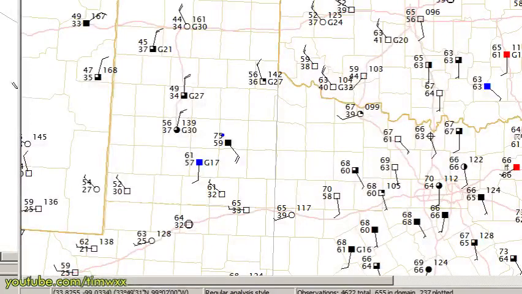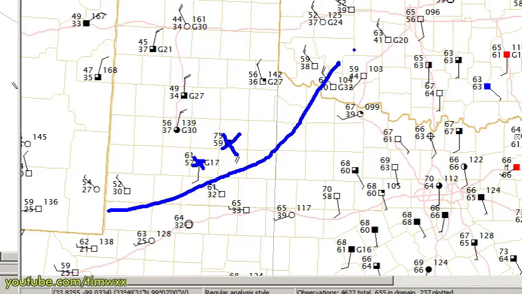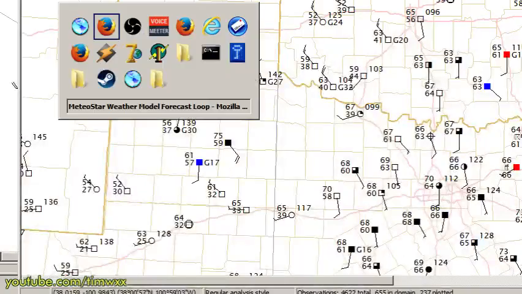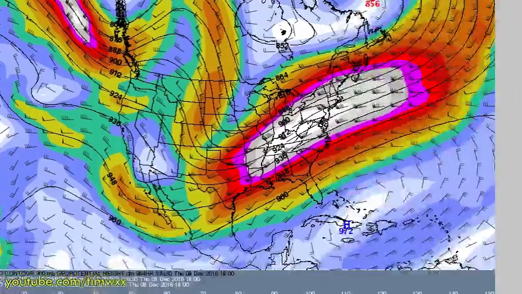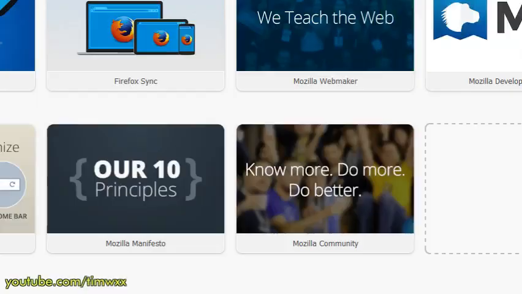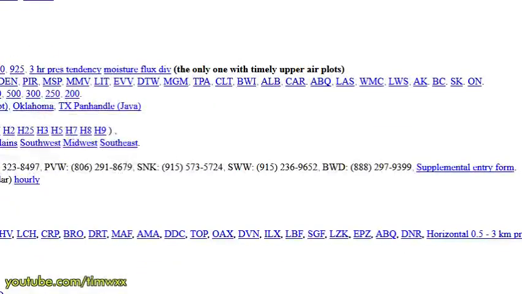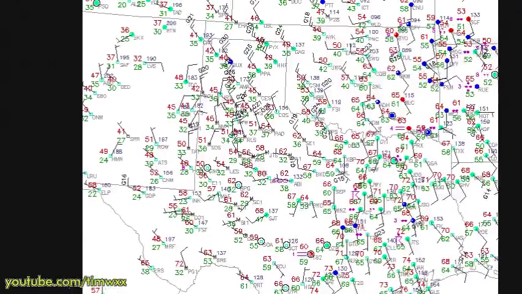And then this looks like bad data here. I'm not so sure about this one. That looks kind of weird too. But probably we're looking at the front, something like that. So how do we resolve this? Well, we can just head on off to the UCAR weather analysis website. And I'll just pull this up very quickly, and there's the Abilene sector. And they pick up a few of the Mesonet stations, the Texas Tech Mesonet sites in this area.